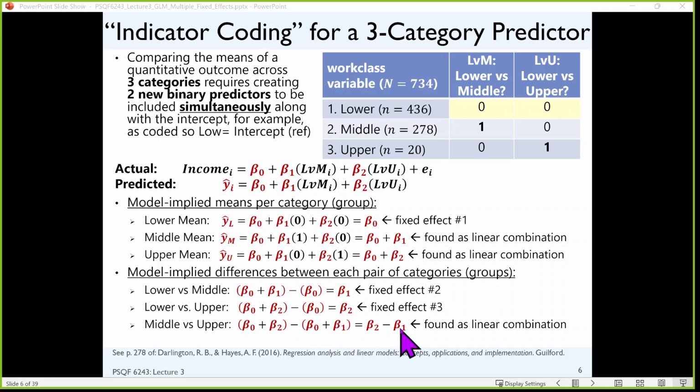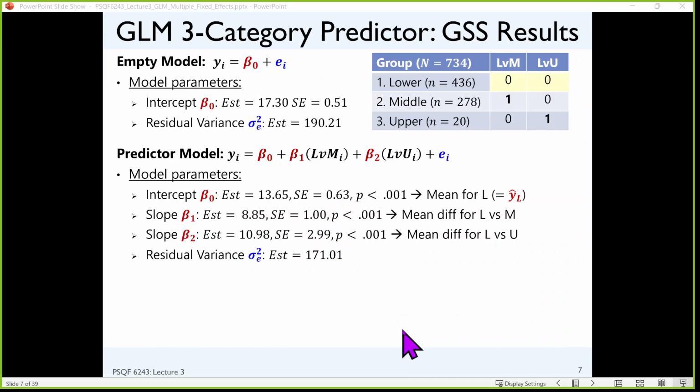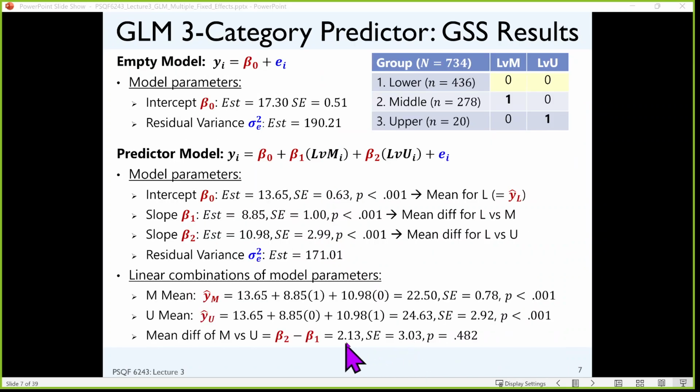So this is indirectly given by the model results, but it's based on the model results. You can get there through the logic of the system. So that's how I got the 2.13. And I had to ask for that in the software because it doesn't give you these kinds of combinations by default. You have to ask for them. And I did not learn how to get that until way too late. I was on the tenure track by the time I learned that, and I wish I would have had it sooner. Do you know how I learned how to get the missing mean difference?